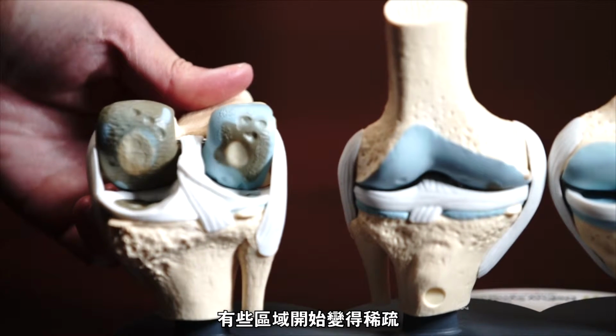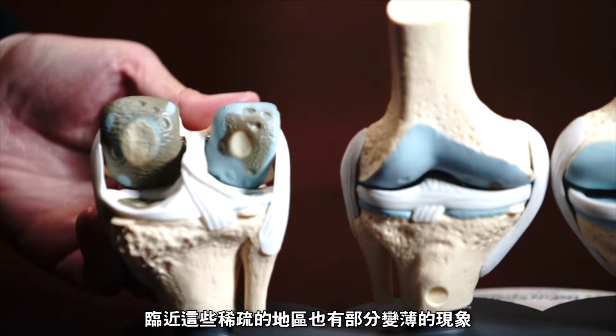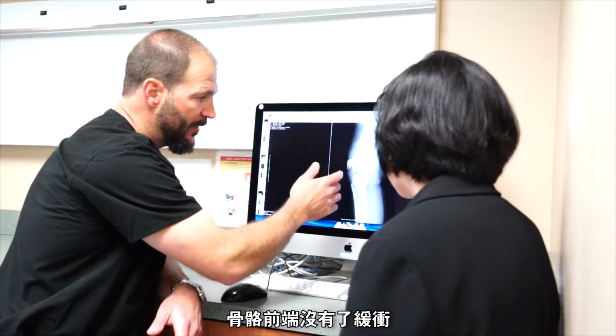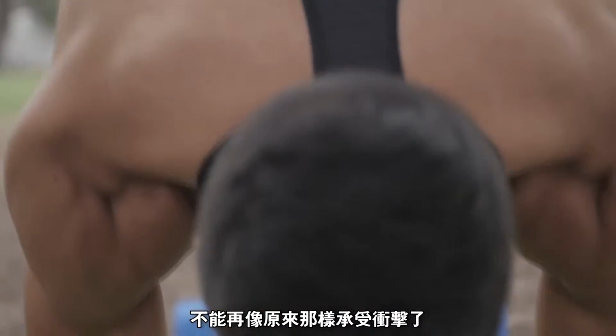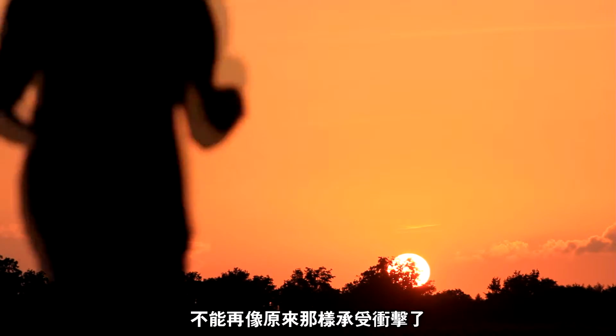What happens many times with arthritis is that instead of that cartilage being nice, smooth, very uniform in appearance, it starts to get areas that are very thin. Adjacent to those very thin areas, there may be areas that are partially thinned out. And so what then happens is that the bone will react, and around the edges of the bone we'll get bone spurs, which the bone spurs themselves are not the problem, but they're an indicator of the problem in that the bone, because it doesn't have the cushion over the top like it's supposed to, will react to the fact that it's bearing forces that it wasn't originally designed to do.